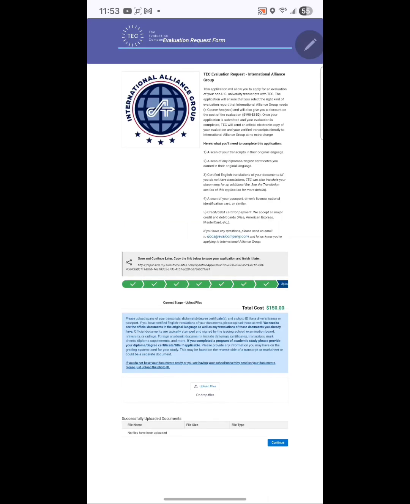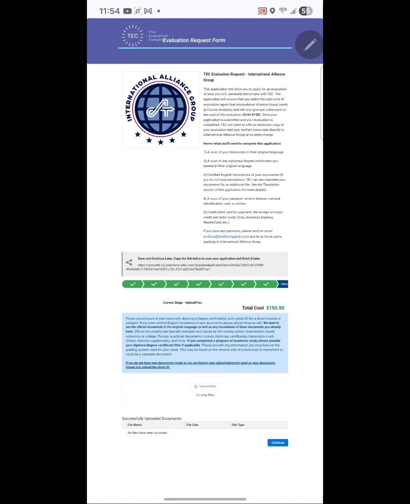Now, here I'm supposed to upload documents. When you read everything here, it tells you in a summary that at least you should submit 3 main documents to them. The first one is your transcripts. Let me tell you this. I'm talking about those that went to college when the colleges were issuing diplomas.